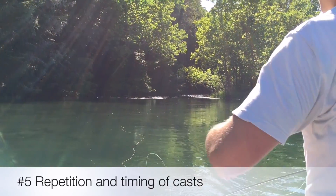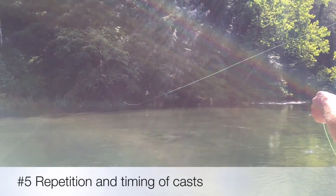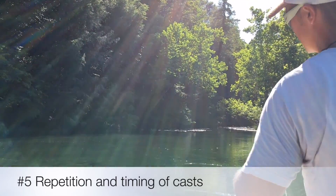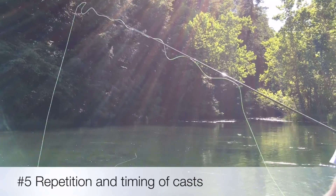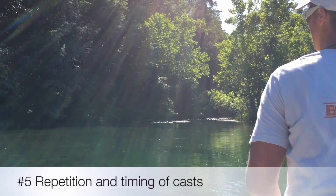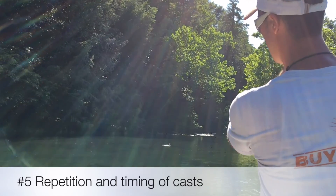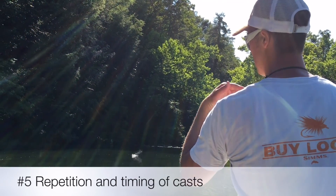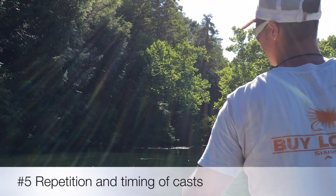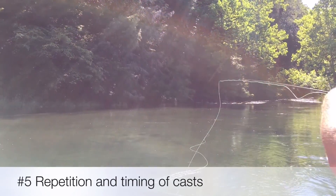So I don't know how often he's rising. It's pretty impossible to count off how often he's rising. The only thing you can combat that with is constant casts over the same fish — one cast over him every minute versus 10 casts over that exact spot every minute. What I want to do is continue to stay on that fish. Once I feel like I'm past him, I'm going to pick up and put it on the very exact same line, and continue to do that until I either stick them or catch them.